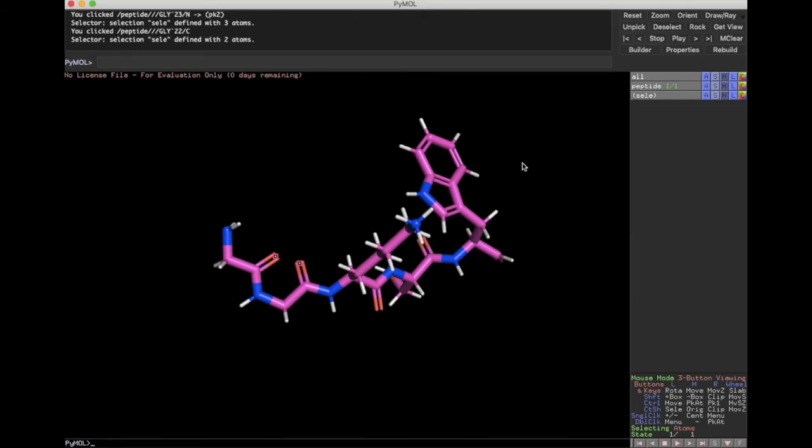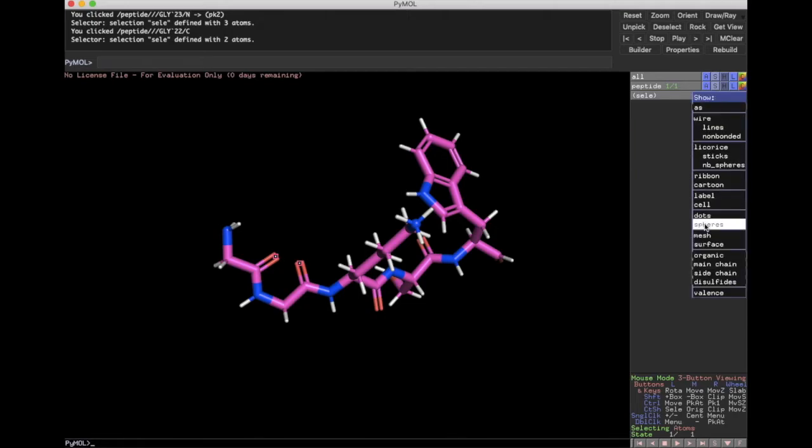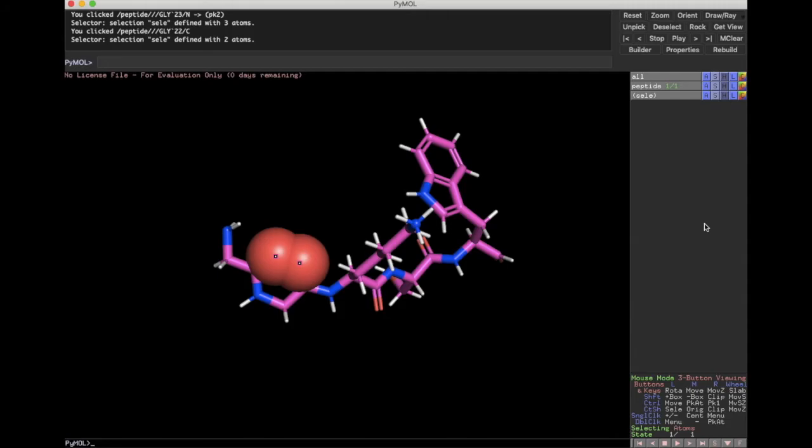And because I've selected those, I'm now going to show spheres. Whoa, okay, so now you can see these oxygen atoms are overlapping one another. And this wouldn't happen because remember, these electron orbitals are kind of like hard spheres, and the only time you see overlap is within a molecule, right?